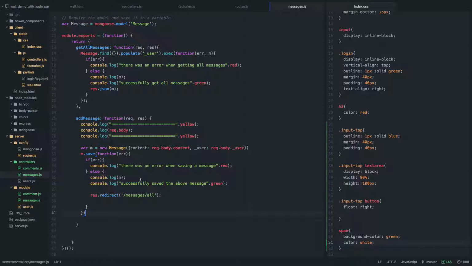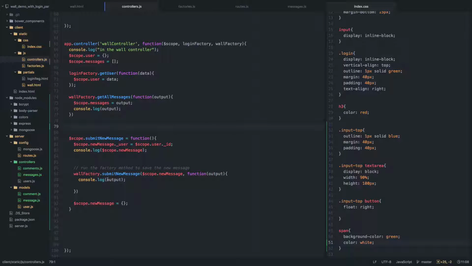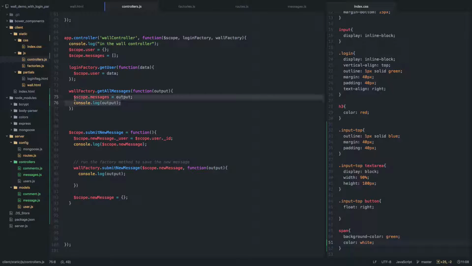So after we have successfully saved the above message, we're going to redirect to this route, and the route should redirect back to this, and it should be passing back the array of all of the data, right? But before we do anything with that, we have to go in our controller and make sure we can handle that. So submit new message, wall factory submit new message. The output should be saved in this scope.messages, because that's the array of messages we're getting back.